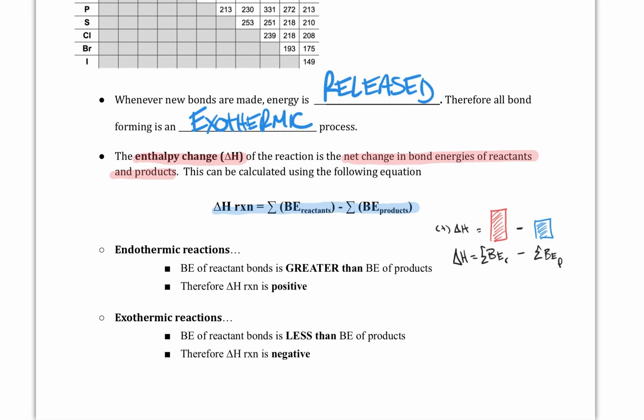In an endothermic reaction, the energy required to break the bonds of the reactant molecules is greater than the energy released when the new molecules form. This results in a net input of energy into the reaction system and a delta H that is positive. Exothermic reactions are the opposite. The energy required to be absorbed by the reactant molecules to break their bonds is less than the energy that's given off by the product molecules as they form new bonds. Therefore, the delta H of the reaction is negative, the system itself is giving off a net release of energy.